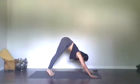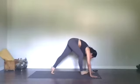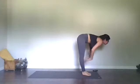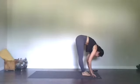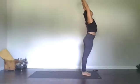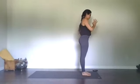Inhale, lift up onto the tips of your toes. Exhale, walk, step or hop your feet to the front of the mat. Inhale, take a half lift. Exhale, forward fold all the way down. Inhale, reach your arms up and over your head. Exhale, hands down over your heart.